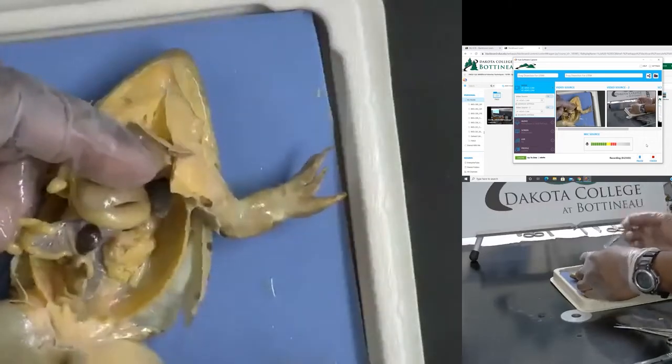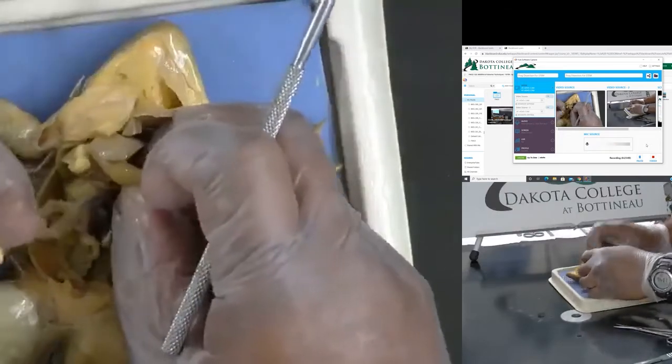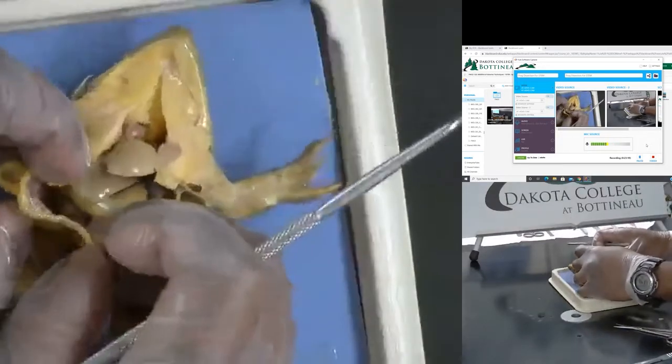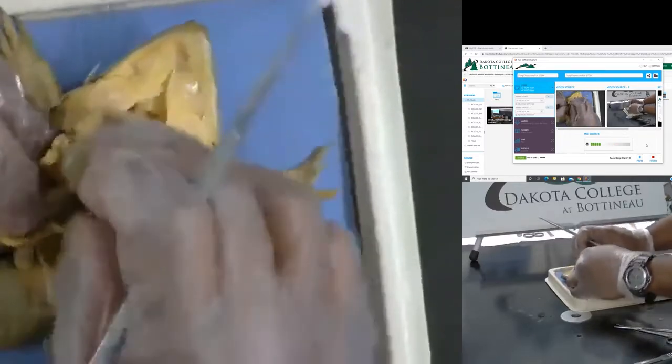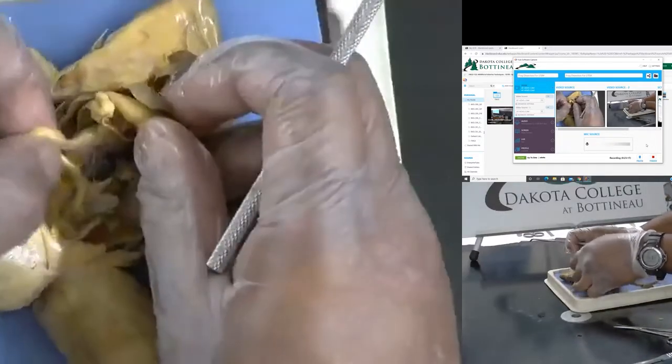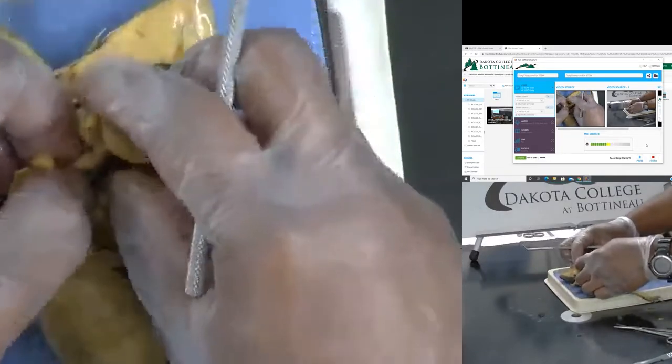Now I'm going to tug on it and open it up as much as I can. I may break it in the process, and you may do the same, but look at the length of it. Compared to the body size of the frog, it is quite long.